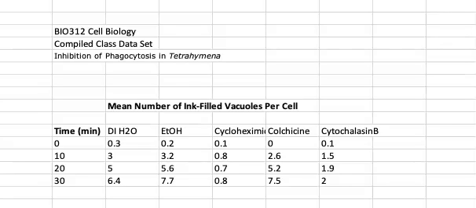Now, p-values are proportions, and like all proportions, you can multiply a p-value by 100 and make it a percentage. The reason that's helpful to us is because when we read a p-value as a percentage, what it says to us is the percentage chance, or the percentage probability, that this difference that we're seeing between two groups, between a control and a treatment, is due to chance.